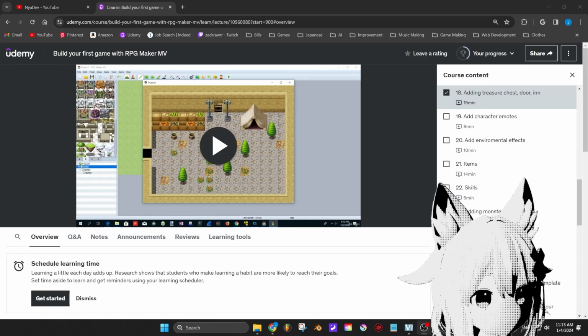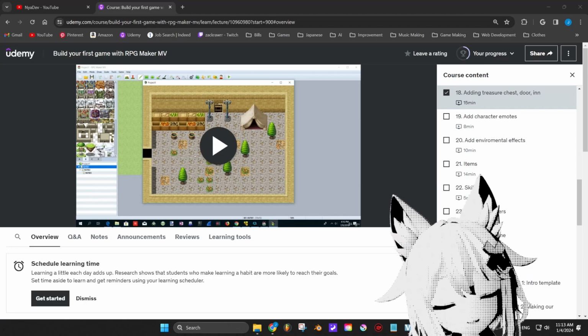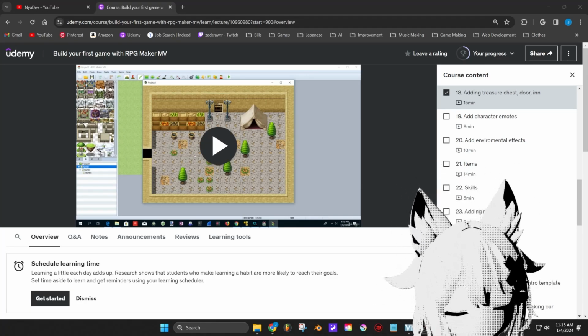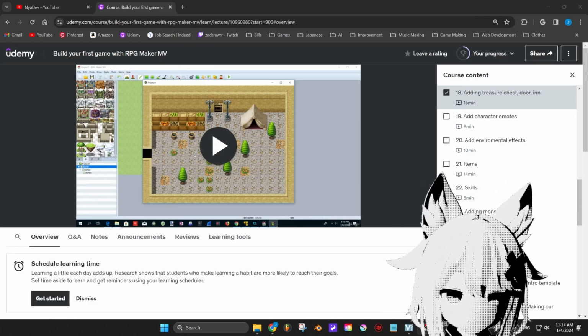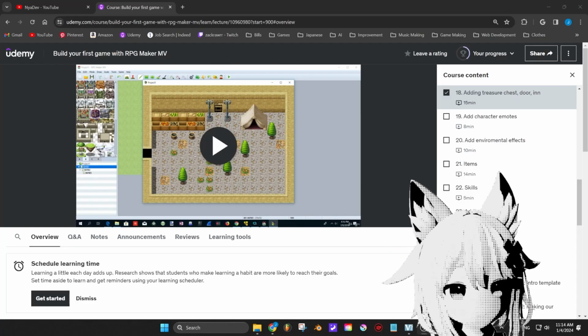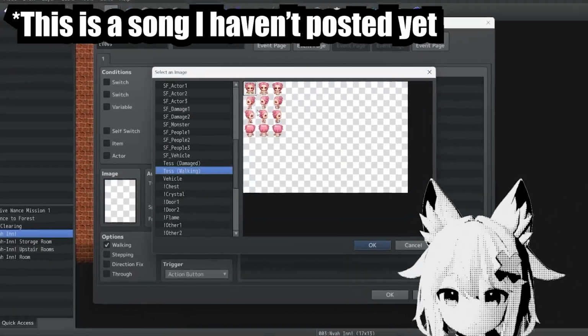Yesterday I made the inn. I did a door, but I didn't really do the two other things the guy did in the video, so I'm gonna do that. I'm gonna make a person who's gonna put me to sleep in a bed, and then maybe some nasty stuff can happen. Then I'll add a treasure chest too. I'll do that. I will see you guys on the other side.